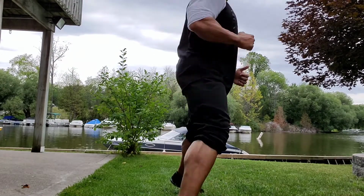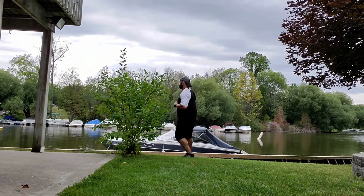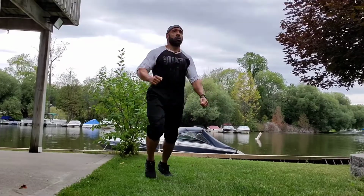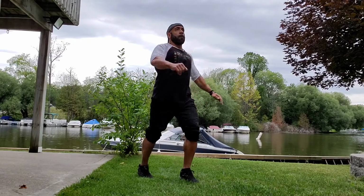Here's just a standard side shuffle, an old soccer exercise I used to do back in the day, and this is great just to warm up the calves and the glute max and the glute medius. Here is another good one. This one is called punter kicks.